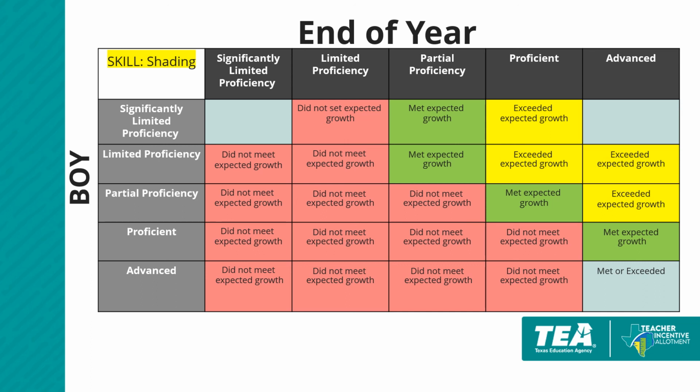Then at the end of the year, a committee of multiple reviewers who are trained in the content area and in using that rubric review multiple examples of students' end of year work, artifacts, and performances to determine which level on the skill proficiency rubric they are at the end of the year, and how that work actually aligns. So where does it most closely align? Then the district can calculate the percent of that teacher's students who met or exceeded their targeted growth goal. Based on comparing that beginning of year targeted growth goal to the results of the end of year portfolio scoring performance, that's how they will determine designations.